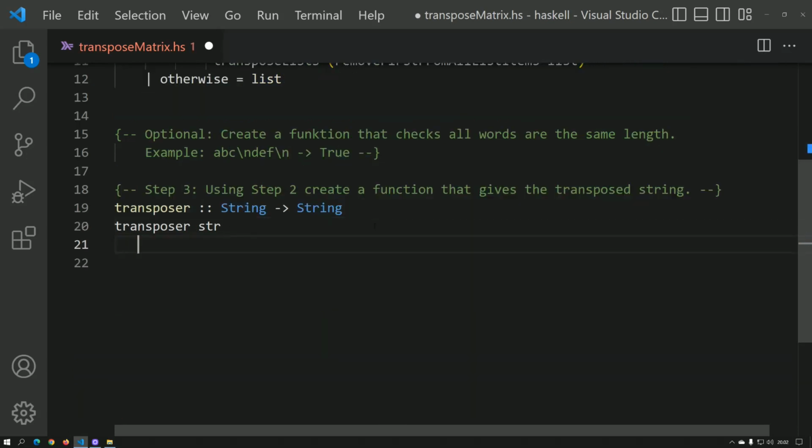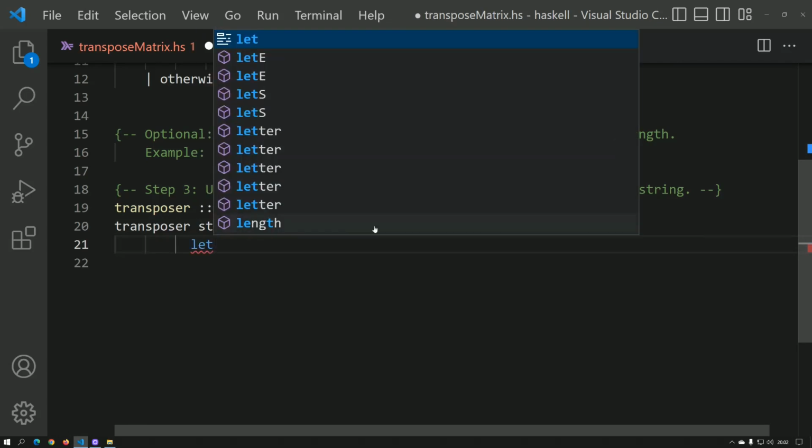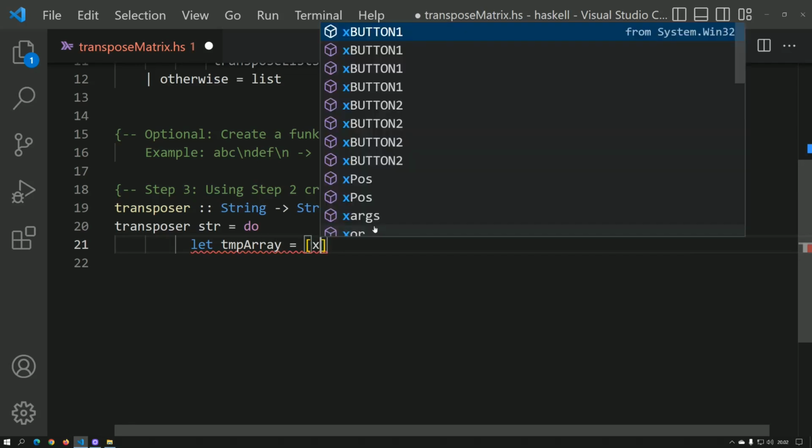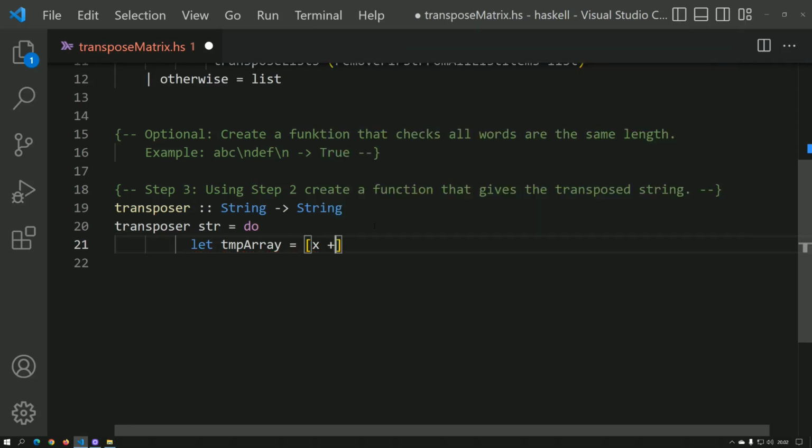Actually no, we're not going to use gates for this first solution. We will just use this do structure. We will create a temporary array which contains the new line characters, because our transposed list doesn't add the new line character.